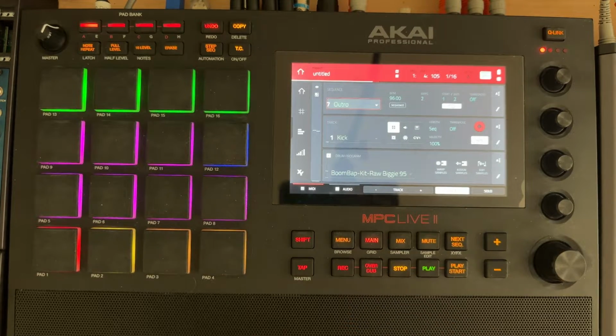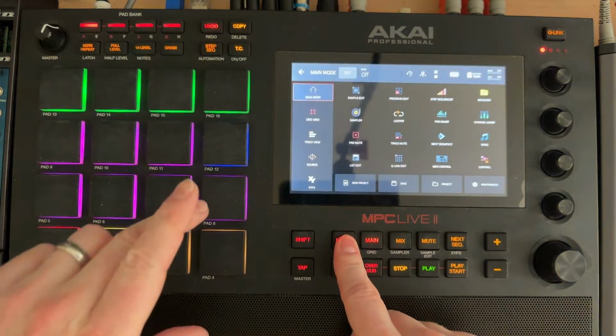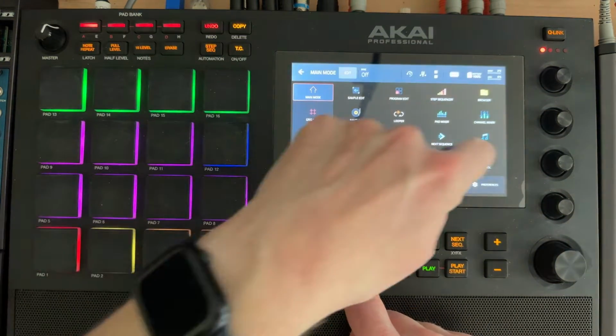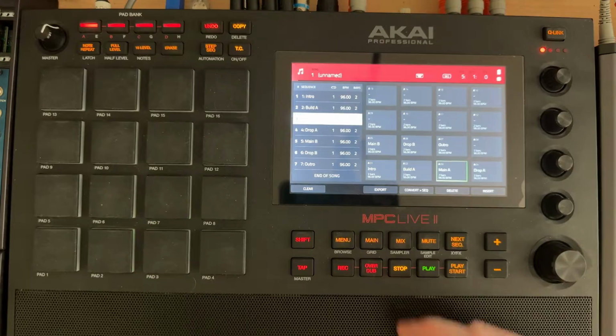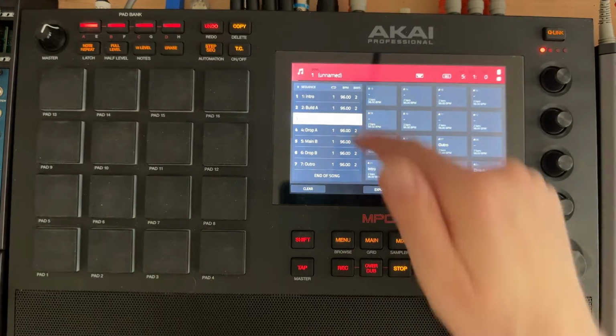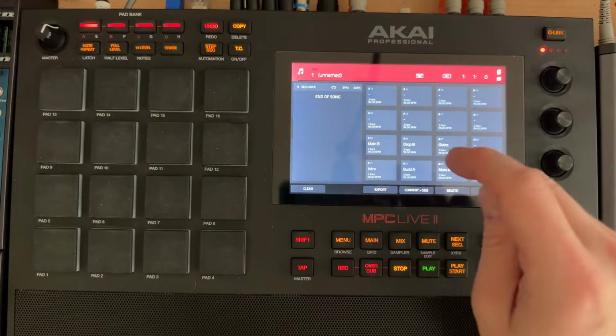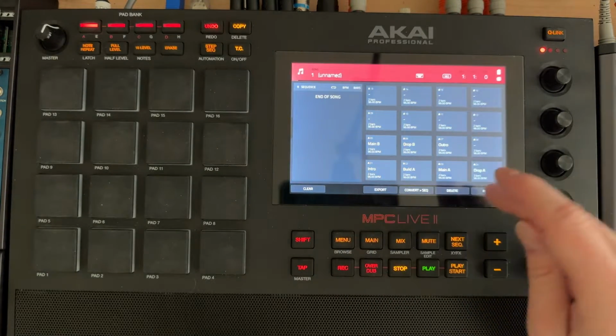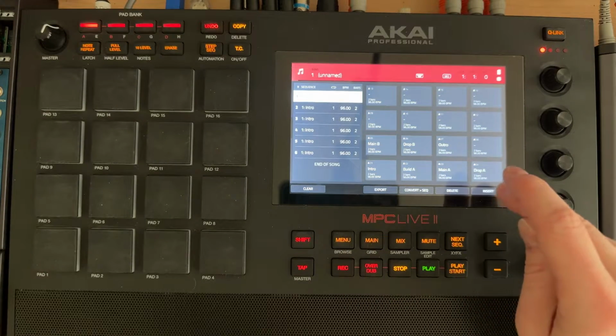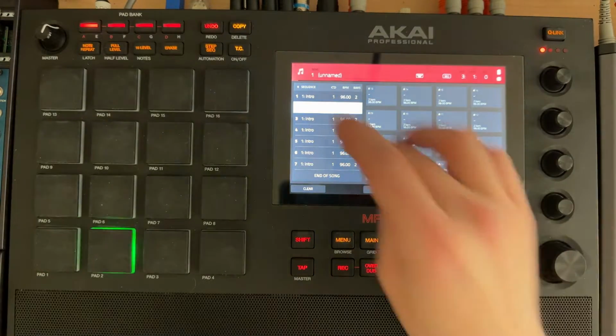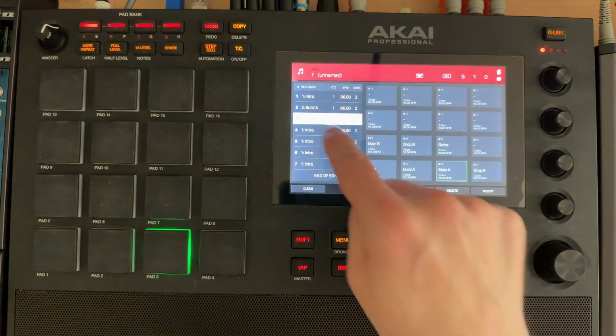Now, let's say that that's all well and good. You want to convert this to a song. Well, you hold main or menu, and in this case, I got song over here, so I'm just hitting pad 8. You can see I've already got this set up over here. Let's go delete it. I'm going to clear everything. So I'm just going to insert 7 here, and it'll show you. So it's just dialing in whatever sections you want.